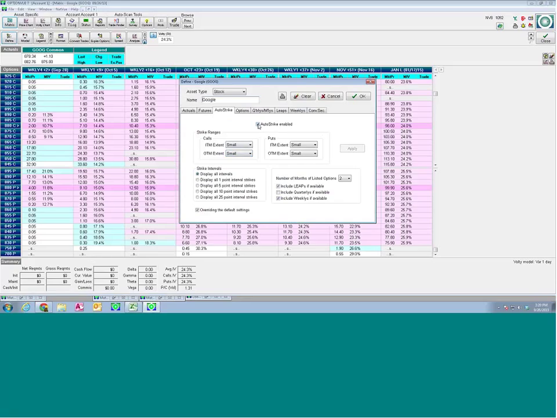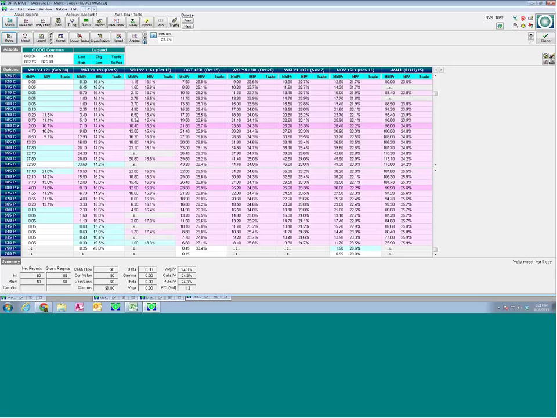So one trick to hold your settings, once you get the matrix looking like you want, is just to uncheck this box. The downside to that is if there's a new series added, you won't see it. So you would have to recheck it if you wanted to add a new weekly series in, for example. But just from one day to the next, and you already got everything midweek that you want to see, you could just uncheck that box to make sure all your strikes that you added in will remain there. So that's how we can get all the strikes that we want to see in, and only the strikes we can customize however you want.